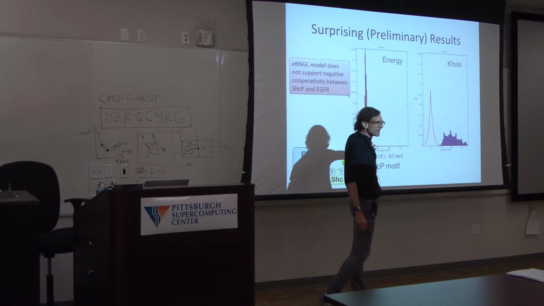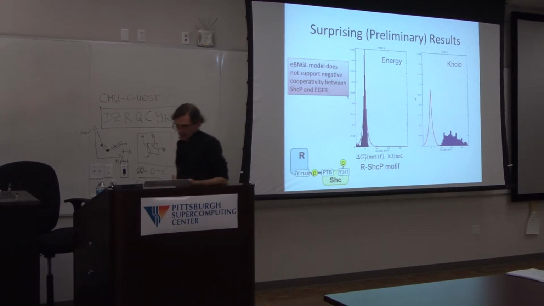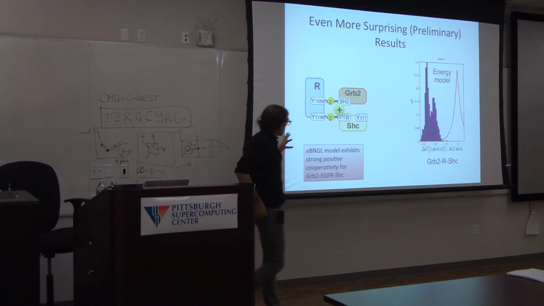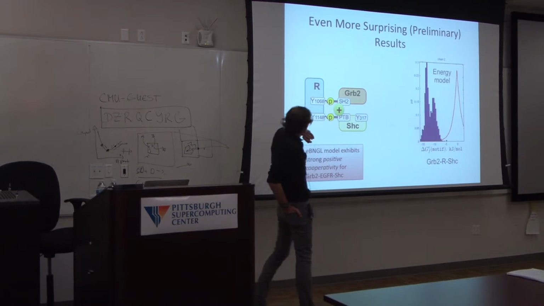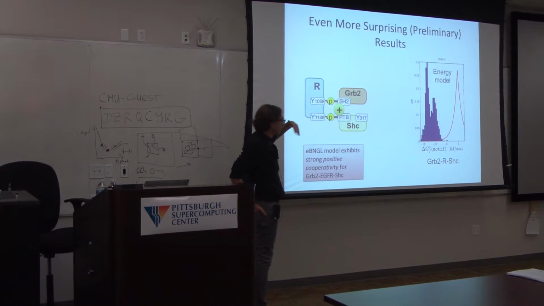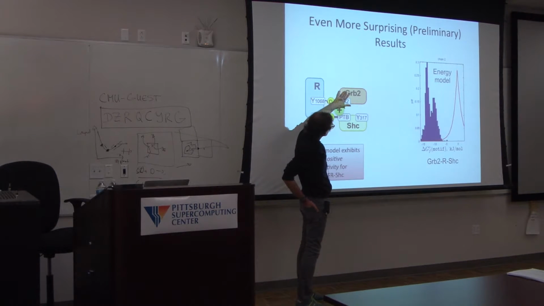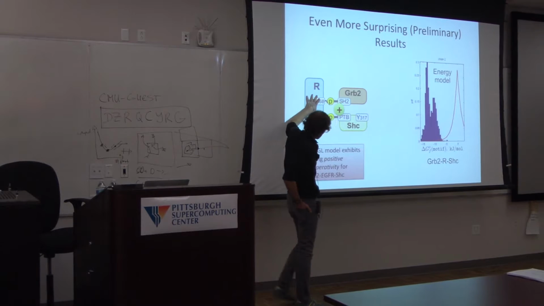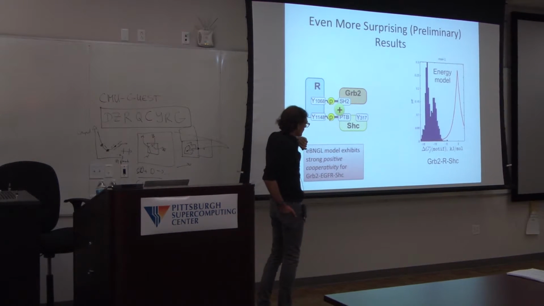But we were able to fit the data without this mechanism at all. And so in the case of the full energy model that we developed, we find something else. We find a mechanism that was ruled out by Kholodenko because they didn't consider any of these species, which is that if there's a positive interaction between the two adapter molecules, a positive free energy of interaction on the complex, we can also get a switch-like signaling behavior.